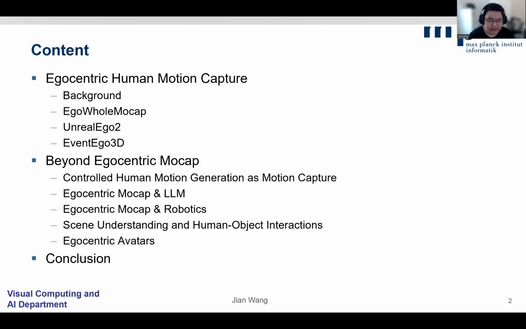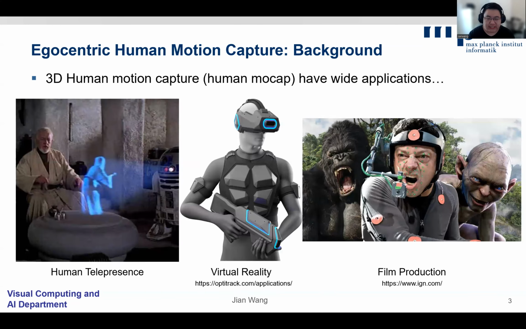They are all state-of-the-art egocentric human motion capture works recently published. After that, we'll talk about something beyond egocentric motion capture, because we would like to see how this method can be combined with some fancy ideas like large language models, robotics, and human motion generation models. Yeah, so let's get started.